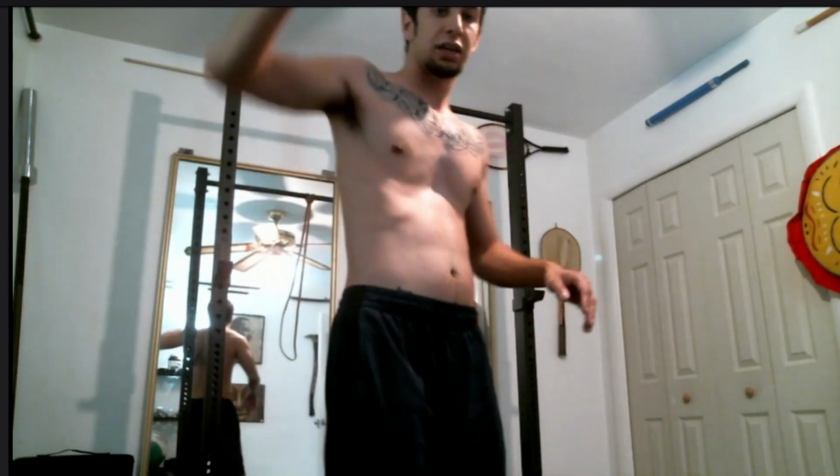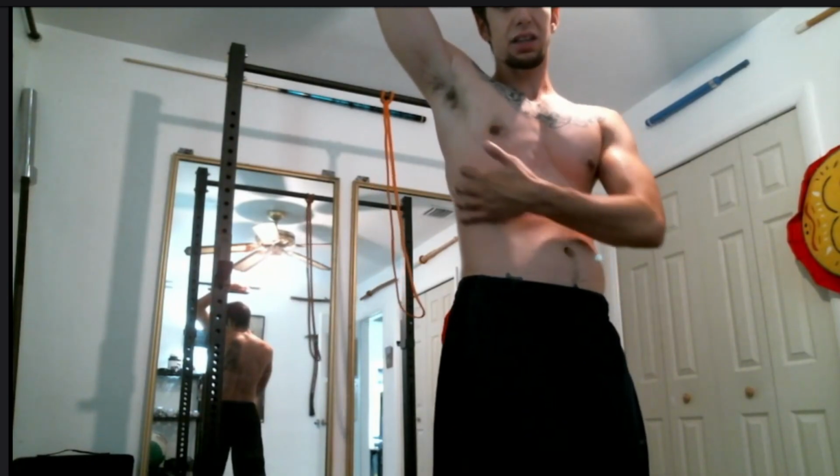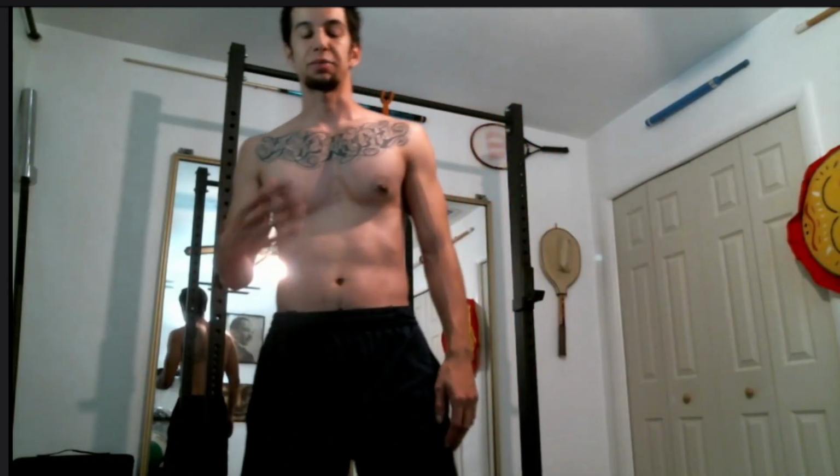And then the other one is in here. Let's see if I can bring it out. No, you can't really see it that much. So you have the obliques, right? That's the group of muscles that runs right here that looks kind of like a rib cage. See them? Those guys? Right, so they grab onto the sides of your core, so you can interconnect those, but I already did that. So now, they can also connect, you see this? That can go this way and this way. And then these can lock together too, from the side. So right here and right there, those are the muscle connections I'm trying to do next.